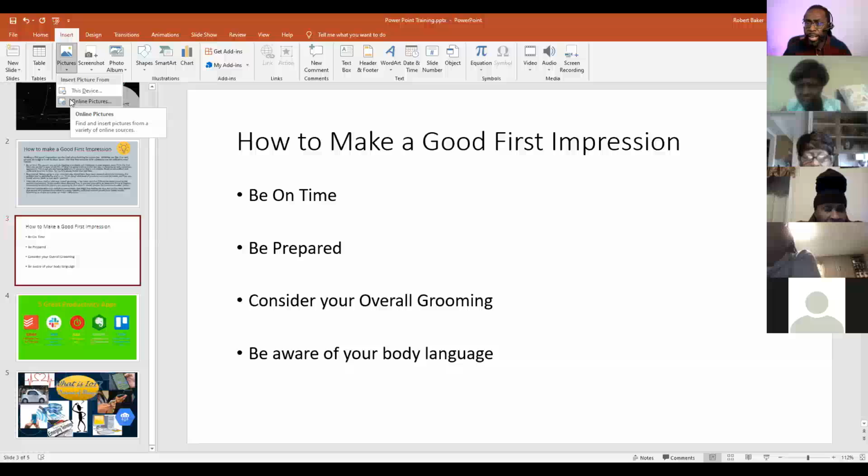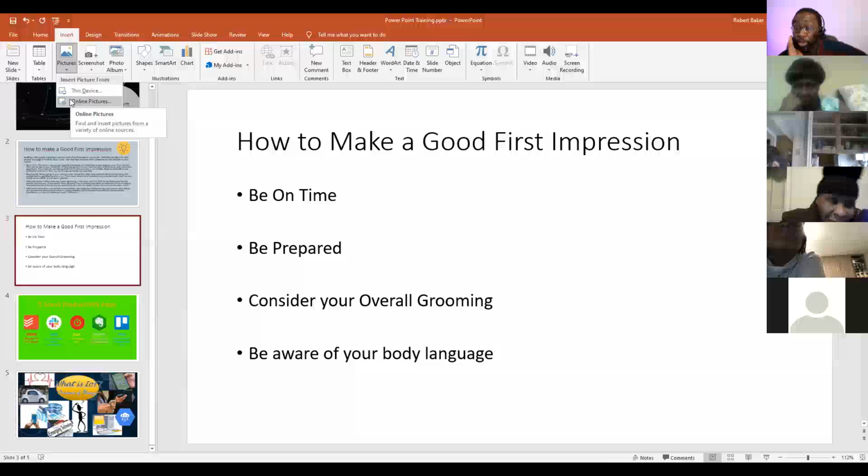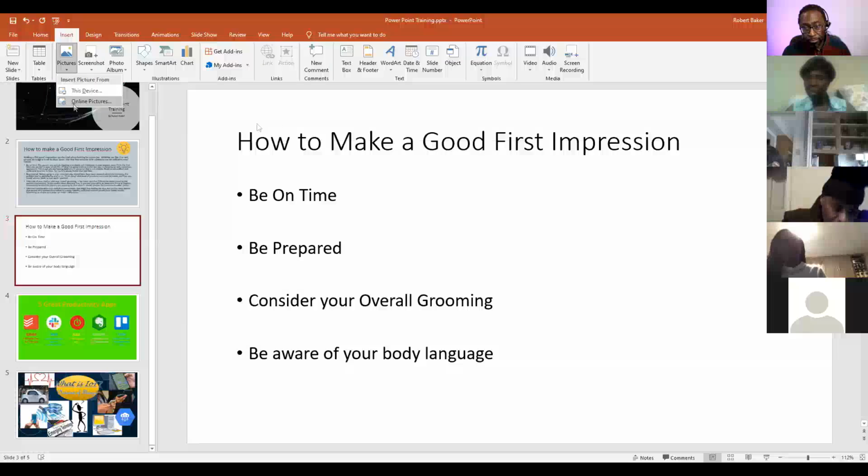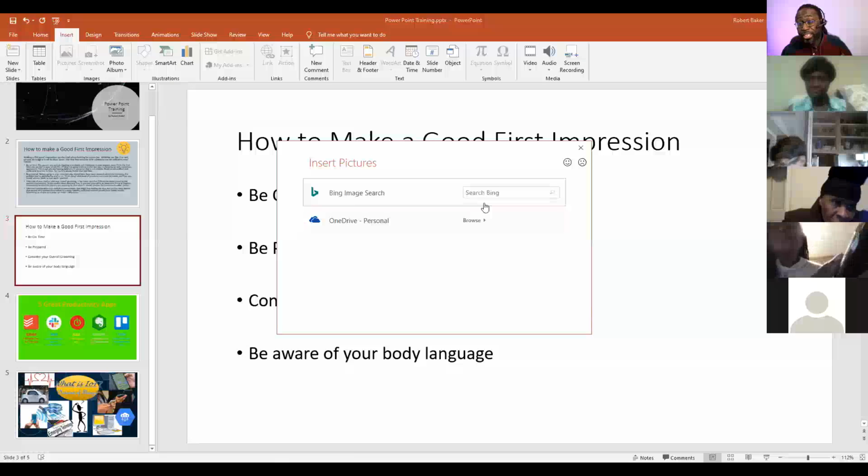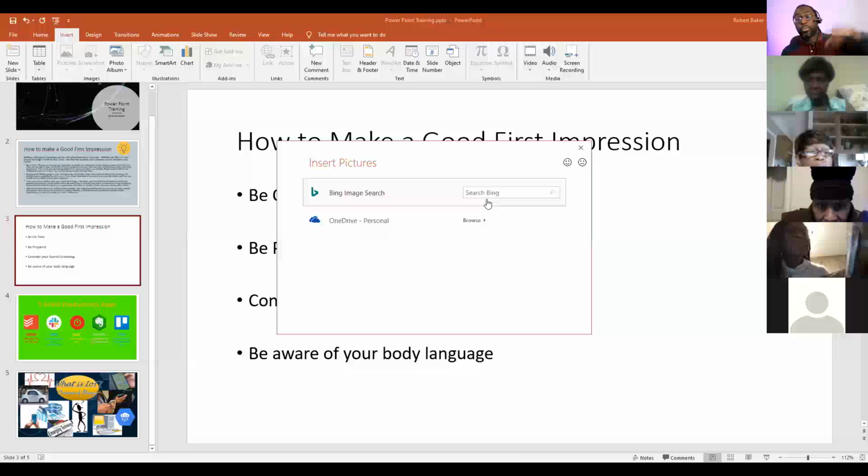Okay, wait, I had another question. Yeah, mine says insert picture from online pictures or this device. Correct. So here's where you might save time. If you click on Online Pictures, I'll call you back right after. You can actually search for it right here. So instead of having to go outside the program to do it, you can do it from inside the program. That doesn't mean it's going to be very effective, but we're going to give that a try.